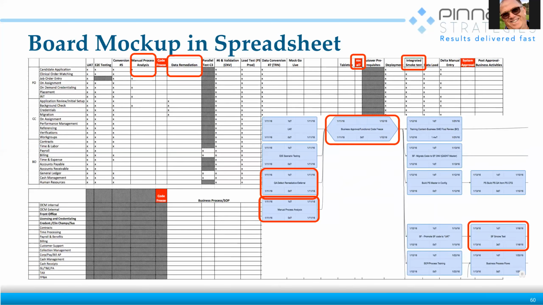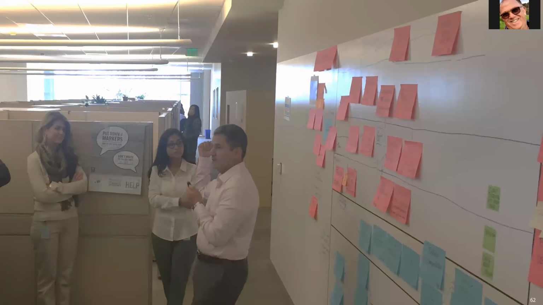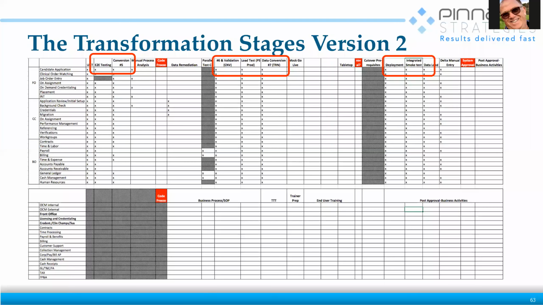So we played with it a little bit and we put the columns that we thought were most important, and then we put it up on the wall and we brought the team together and we showed it to them. We said, okay, well, this is what we think. What do you think? And of course, some things they said, oh, this is really great. And other things it's like, yeah, but this is really not that important. And we really need this other thing, which is much more important than that. So let's use that. And so we went back to the board and we made another version, right?